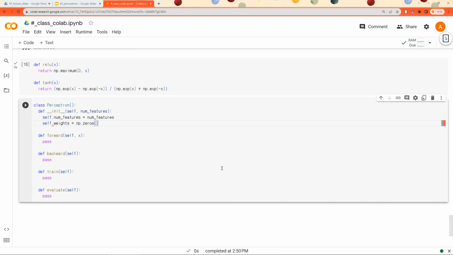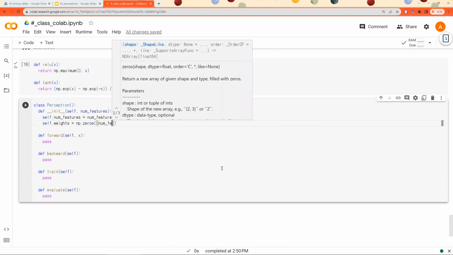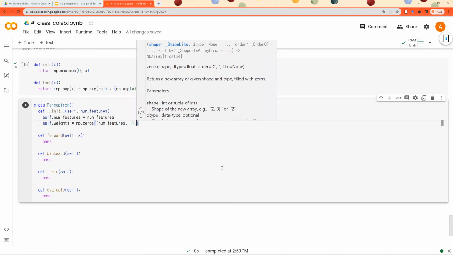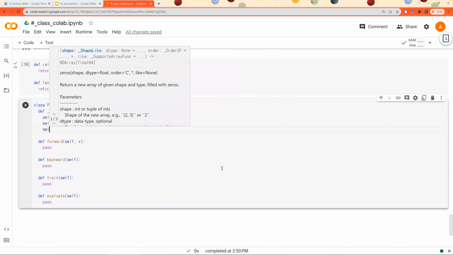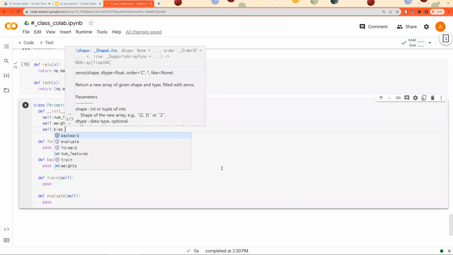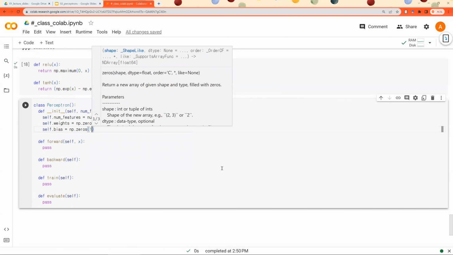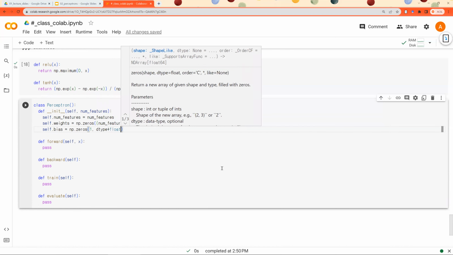We will initialize this value as zeros, with shape num_features, comma 1, and data type float. We also need to define the bias, and we'll initialize this bias as zeros with data type float.